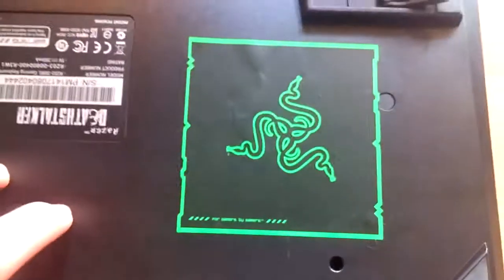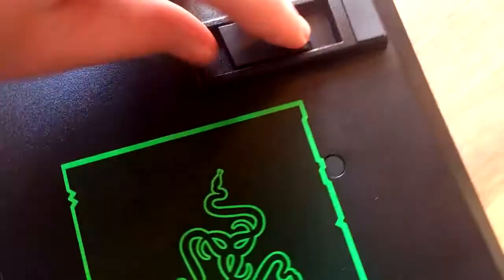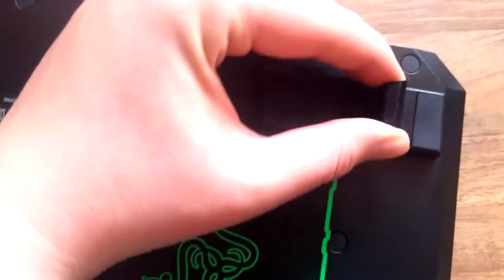On the back I put a Razer sticker I got for buying this at EGX. You've got rubber feet to stop it slipping on all four corners, plus a long one at the bottom. If you want it tilted, you've got tilt feet with rubber on the bottom too. They fold sideways rather than backwards, which makes them a lot stronger - if somebody hits your keyboard they're really not going to snap off, and they won't slip either.